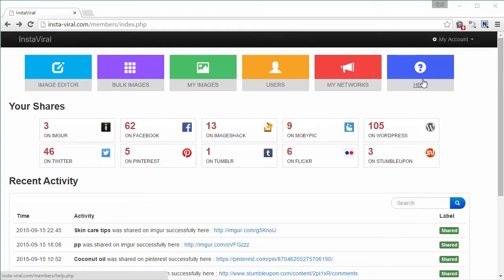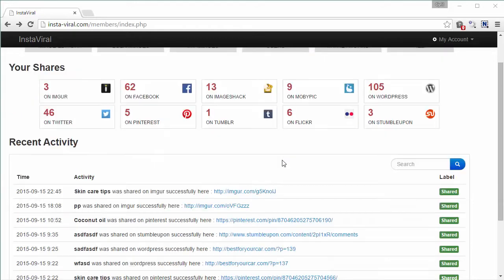Below the top menu, you will see Your Shares, which will tell you exactly how many images you've shared on each network. So as I can see here, I've shared 3 images on ImageUR, 62 on Facebook, 13 on ImageShack, 9 on MobiPic, and so on.